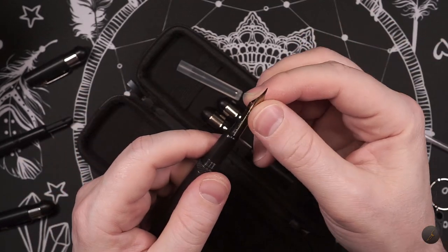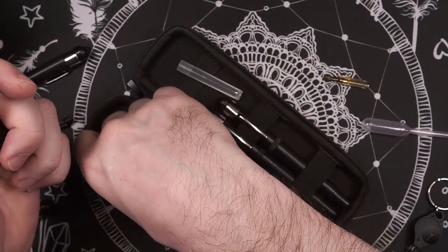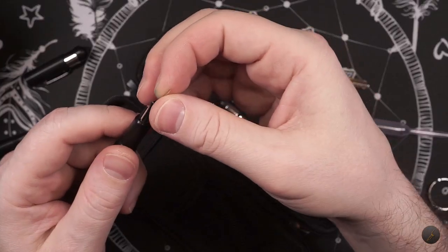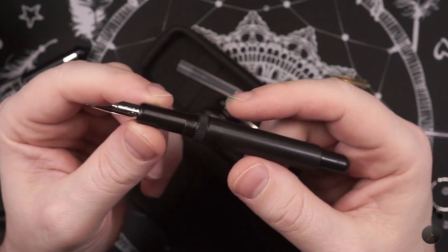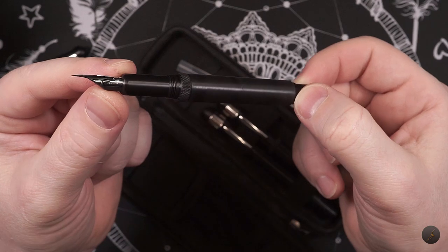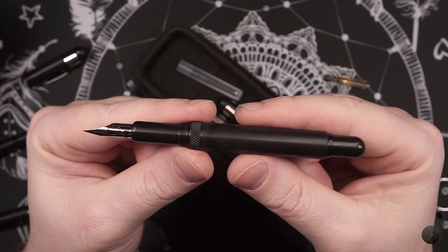However, it's not a big negative, and I think it's something I would overlook because of the benefits you get from using these pens. So what are the benefits of using this pen? Honestly, one of the biggest benefits is that you can use Zebra G nibs, and they're very easy to replace and use. At the same time, because of their design and the fit and how they work, this pen allows you to use India ink and acrylic ink.